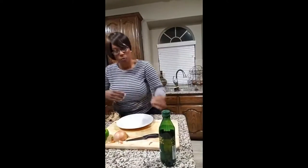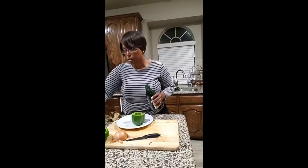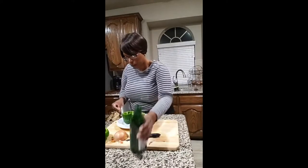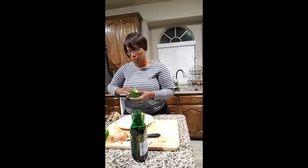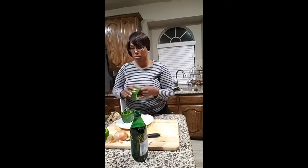All right, y'all can see me well now. So this is just a preference. If you don't want to do this step, that's fine. I don't think it really makes that much of a difference. I like it because I think it makes the bell peppers a little crisper. Because you all know as the bell peppers cook, they're going to soften up, and I don't like them to be too soft.